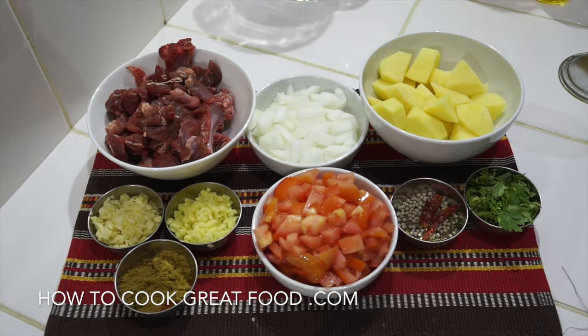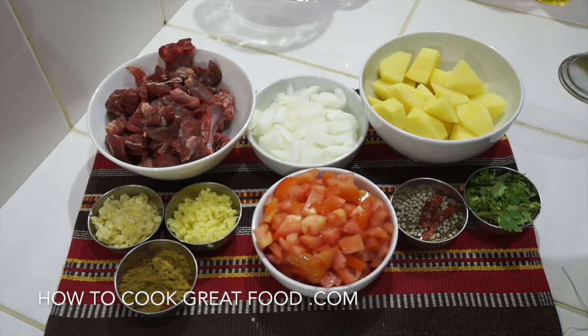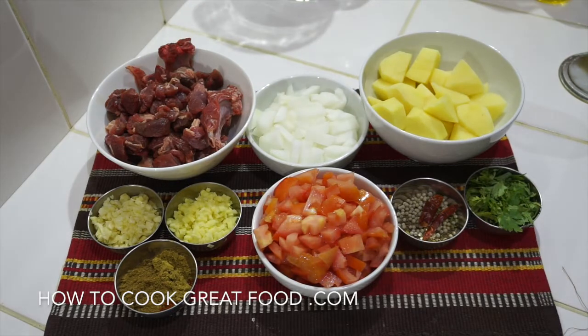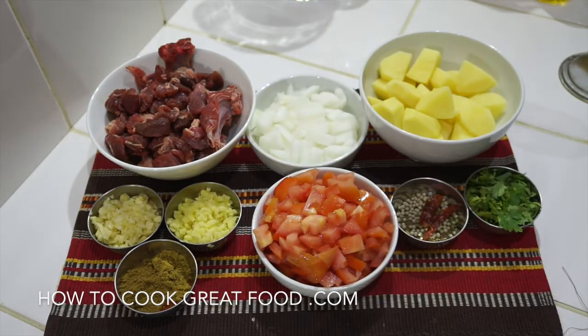Okay, let's take a look at some of the ingredients we're going to be using today. Star of the show at the back there, I've got some lamb. Now, I've got some nice bits of lamb, and I've also got a few little ribs in there. If you've got a little bit of fat on it, it actually works really nicely in this. Chopped onions, I'm using white onion today. Potatoes. Over here I've got chopped fresh garlic and ginger.